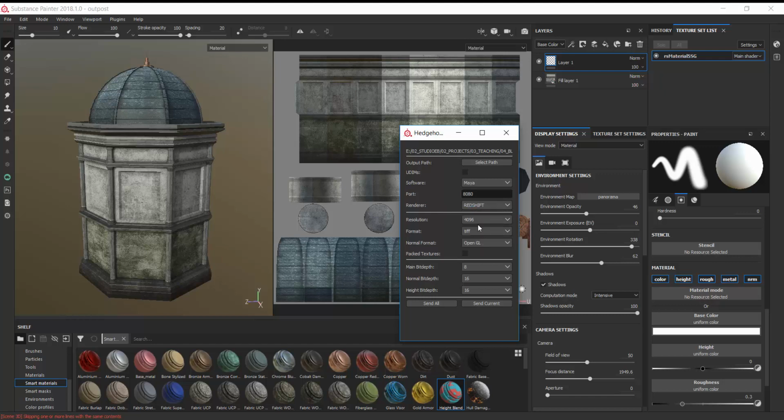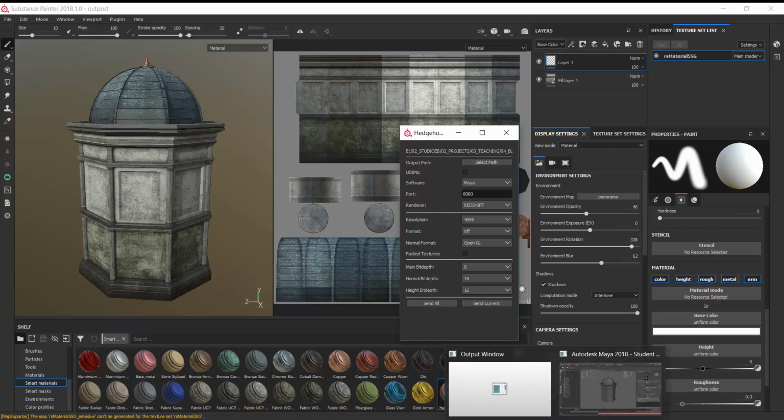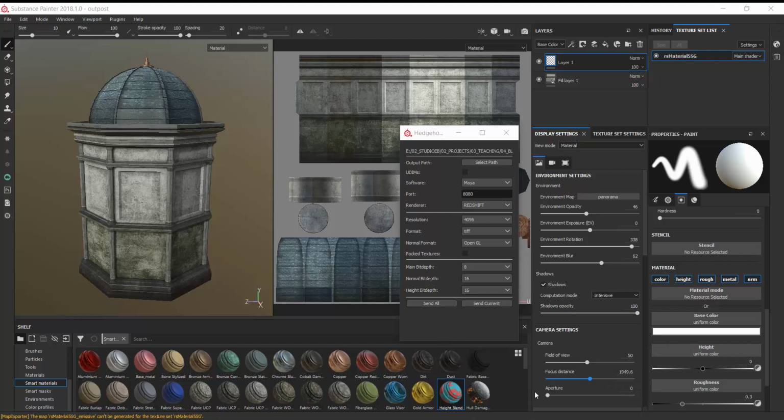So Redshift. Then the resolution that I'm outputting my maps. So it's going to bake down my maps and send them over and hook them up to the shader. And then here's the bit depth that I have the maps set up to, and then you just click Send All. And you'll see it exporting through. And then you just go back to your shader in Maya.